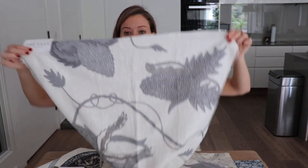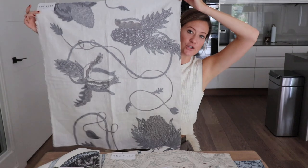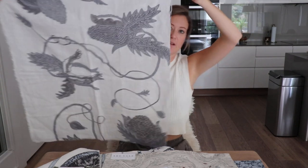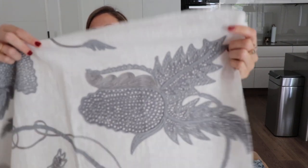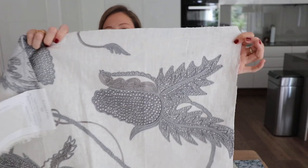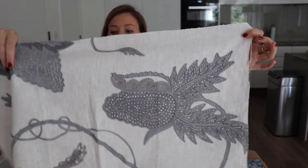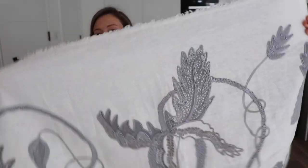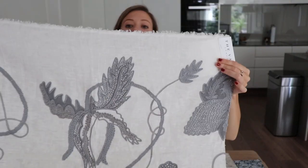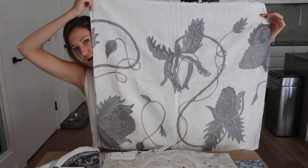We ended up with this gorgeous embroidery called Sugar Bush. It's an abstract of the florals in the jungle in Tanzania. If you look more closely, there are about seven different types of embroidery used in here, and that's all hand-guided — it's a very luxurious piece. The mill did an incredible job and it makes beautiful drapery for your home.